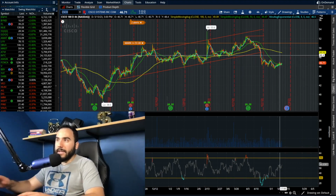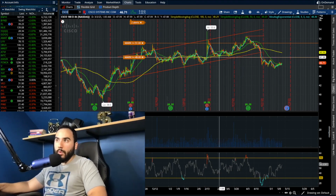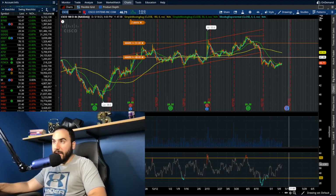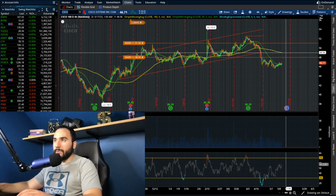So I'll set my alert now at $48.49, and the reason I'm putting it there is that it's right by the 180 SMA, and that's also right by the support from the beginning of March heading into pretty much the middle of April. So we have to retake that $48 level, preferably $49 as well. I'll set my alert at $49, and we'll see where it goes from that point, guys. Mark is out. We're above $49.